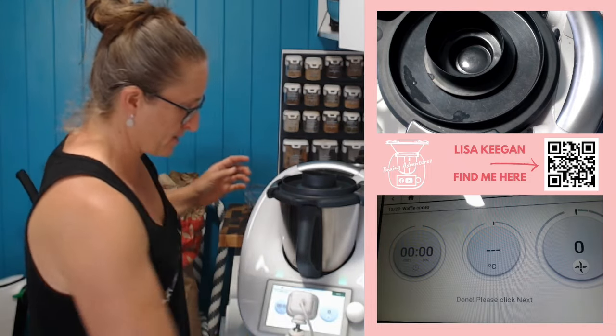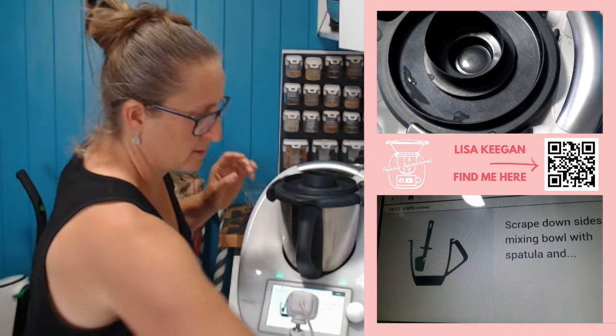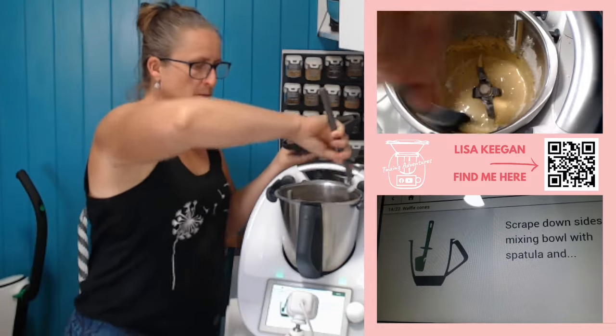I'm just clearing space on the front of the bench. Scrape down the sides with a spatula. I love those 20 seconds. I just give you that snippet of time to get yourself organized.